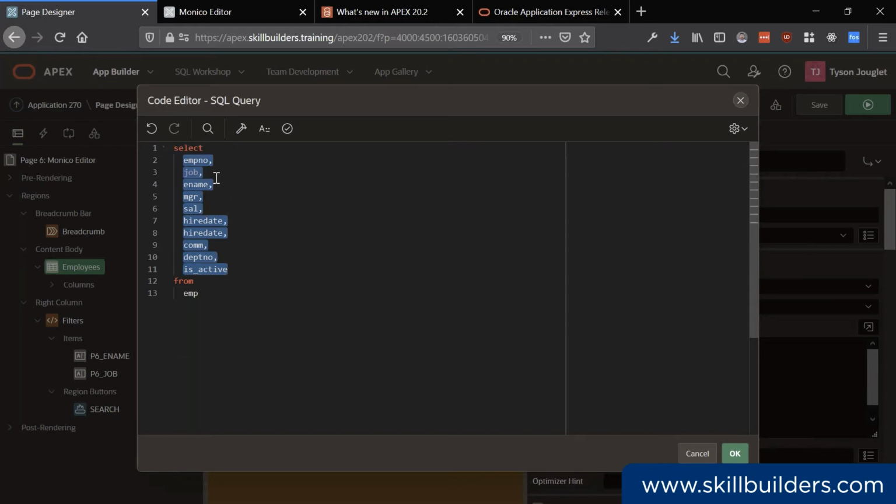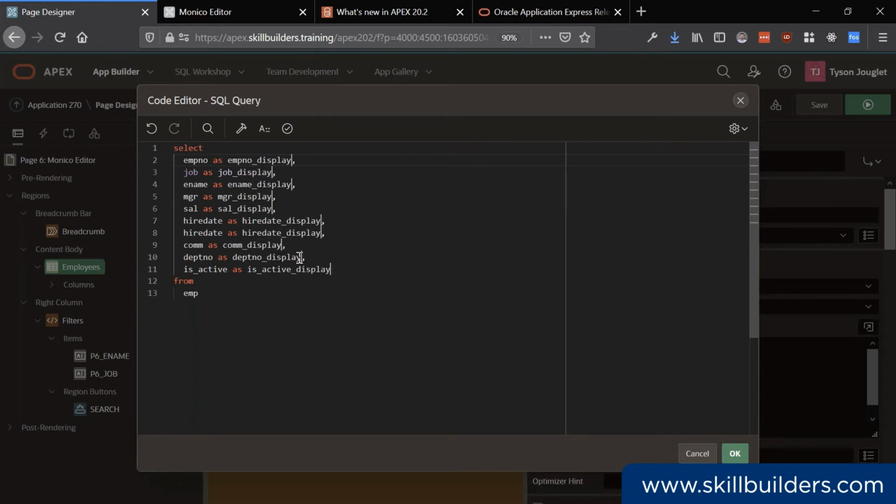One thing to watch out for though when you're using this box selection is mind the commas that might be at the end of the line, because typically what I will do is say Alt Shift and click down here, and then I could do Control Shift right arrow, copy to select this, and then I'll say as, and I can paste these values and I'll say like display, something like that. So I'm able to very quickly use these columns to build aliases or build things out in a systemic way.